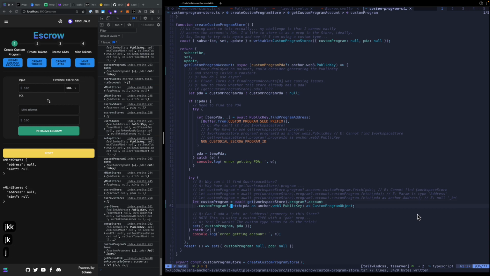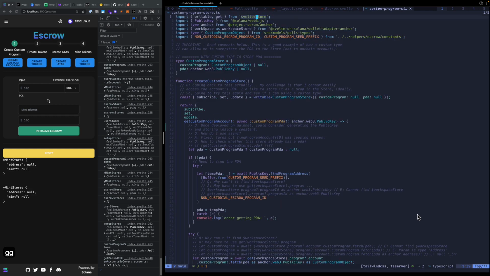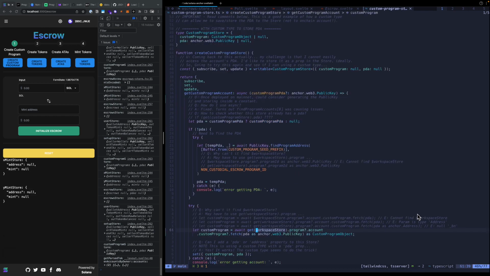But what's happening here is this fetch. So this is Anchor specific. Anchor has its workspace. This is thanks to replicating Anchor's workspace, but in the front end, and this is only available because of the Svelte on Solana wallet adapter package that I'm using. But let's move this to the top.